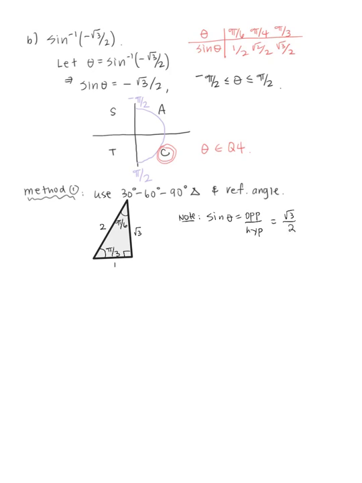So which angle has the opposite side of root 3 and hypotenuse 2? The theta better be pi over 3. So that implies that theta is pi over 3. So this is your reference angle. Alright, and then notice that our theta must lie in quadrant 4. So from the initial side, let me just draw you a picture again. So we know that your theta better be in quad 4.